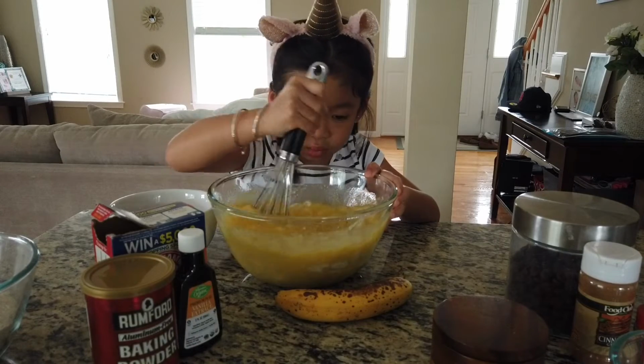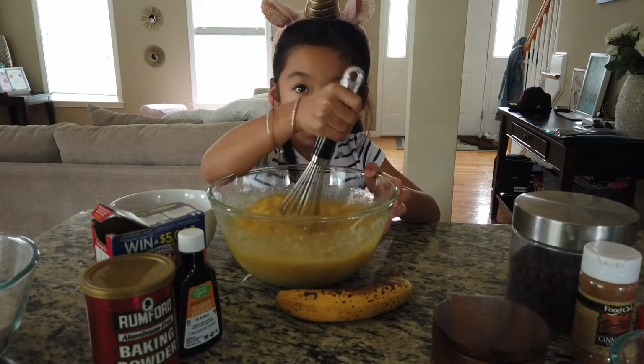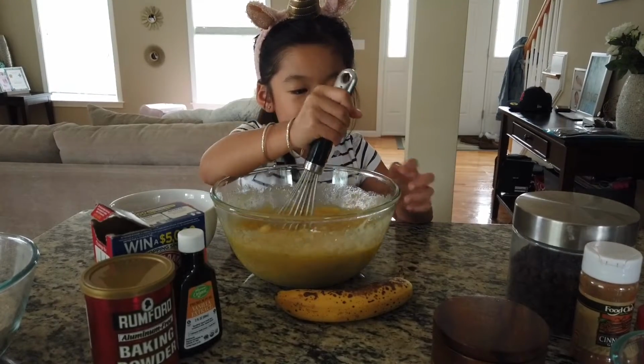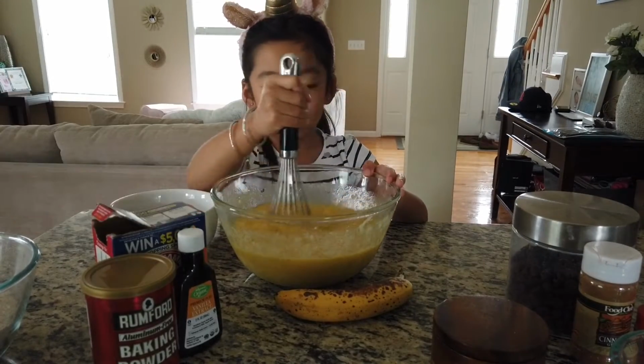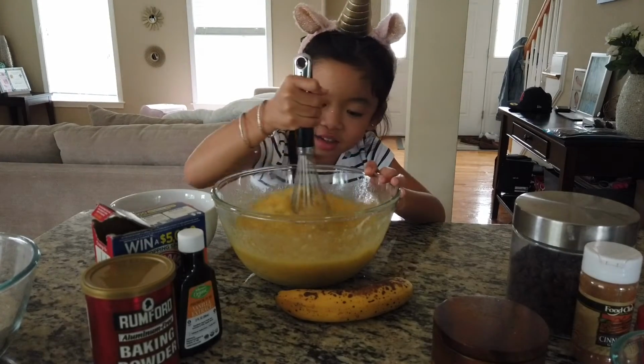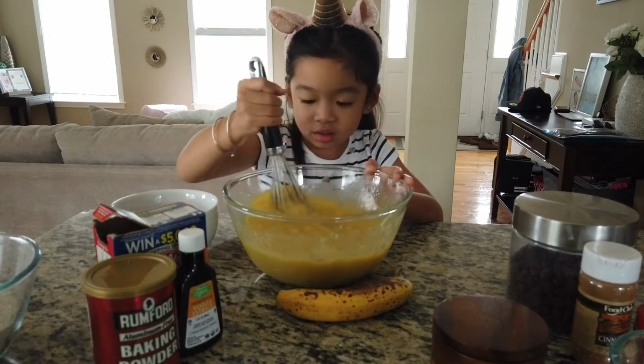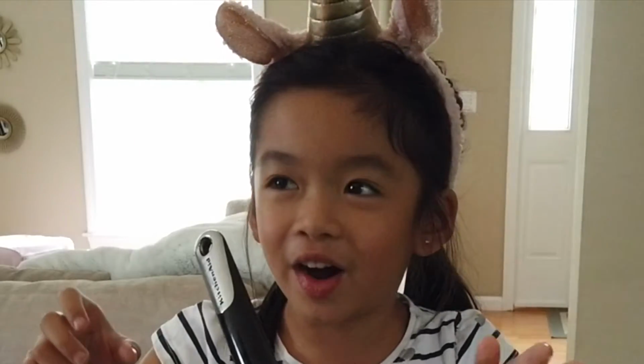Yeah, exactly. So once that gets stirred in a bit, we're gonna add in one of Ava's other favorite ingredients other than the chocolate chips. It's the vanilla. Yeah, the vanilla. And in this recipe, she uses 1 tablespoon. Okay, that looks actually pretty good. I think we're ready for the vanilla now.